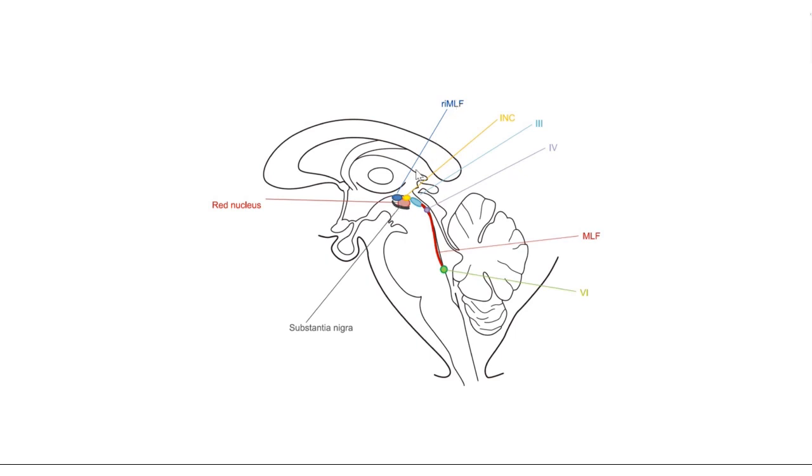So as you can see over here, within the midbrain there is also the third nucleus and the Edinger-Westphal nucleus. So these are the nuclei which take care of vertical eye movements, like supraduction by the superior rectus. All of that is taken care of by the third nucleus. So our RIMLF lies very close to the third nucleus and the Edinger-Westphal nucleus, and it gives information directly to them, causing superior movement of the eyeballs leading to vertical saccades. So this control is by the RIMLF. This again is a very important concept.